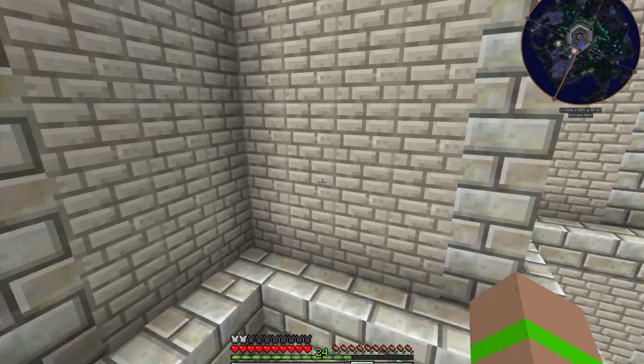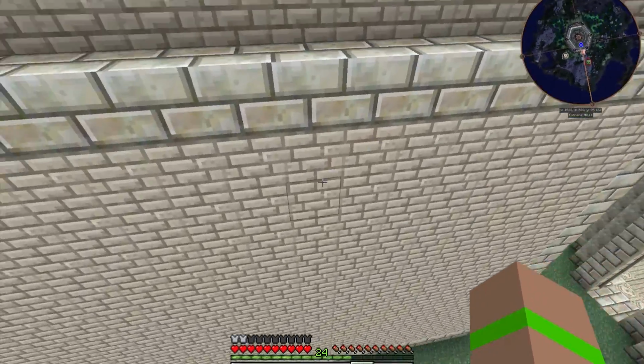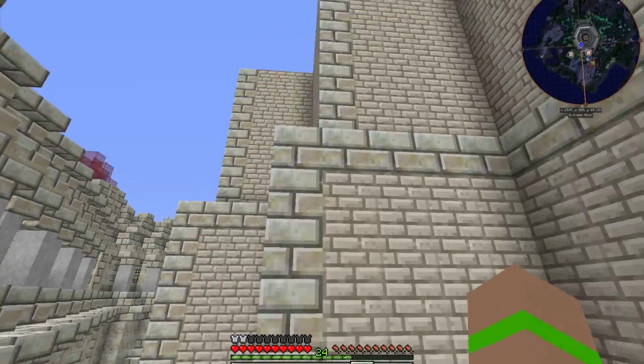You can already start to see now some clear sections where we can begin to work and say, okay, what are we going to do here? What are we going to do there?